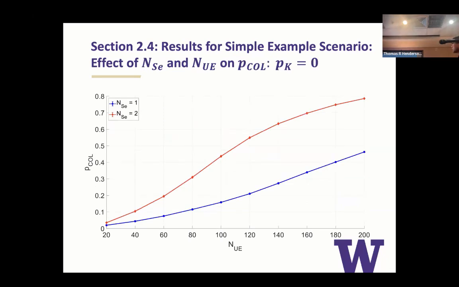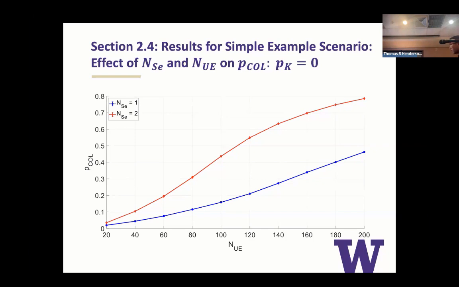Okay, so we now focus on the impact of NRC on the collision probability. So we can say that at a given NUE, when we increase the NSE, where NSE is the number of packets in each RI, the MAC collision will increase, right? Because we can assume that there are more UEs participating in the reselection when NSE increases.